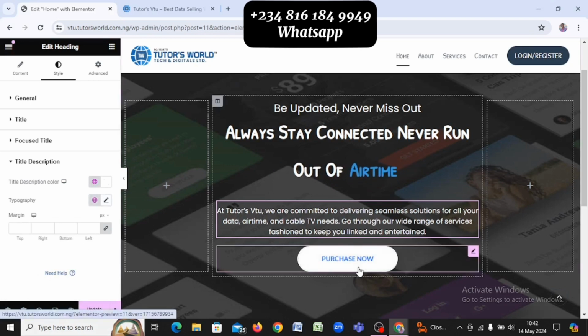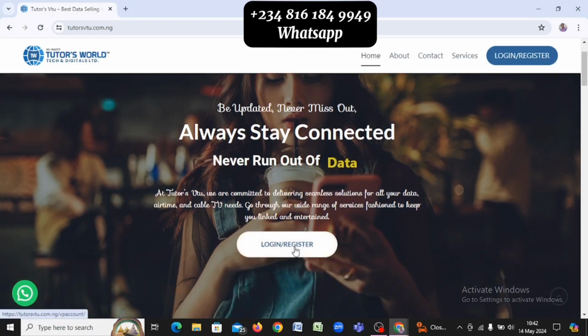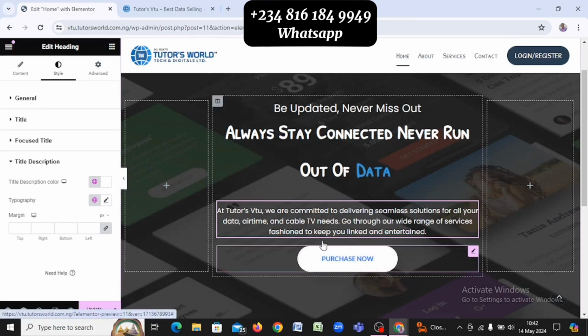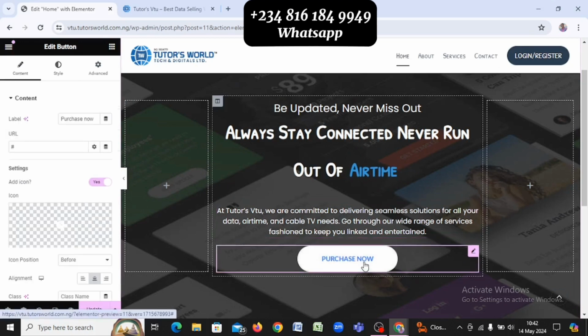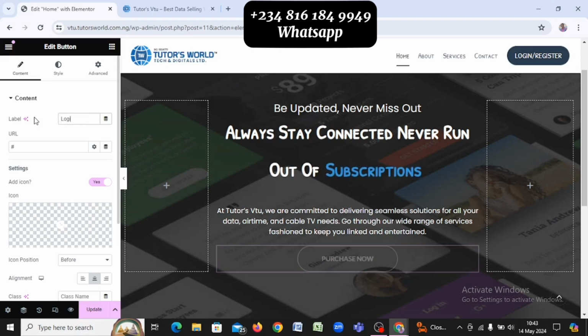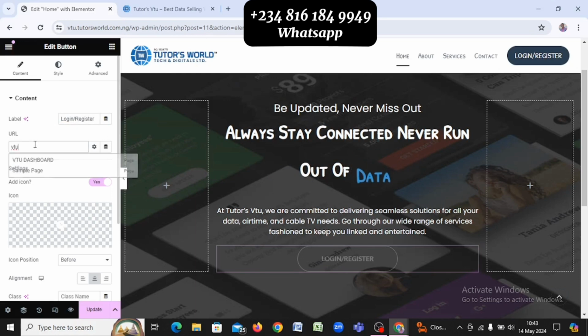Now that we have that, the next thing is this login slash register. I think the button is in the right place, so I'm just going to change the text. So login slash register. Remember, we want it to direct them to the VTU press page, so I just type VTU and click on VTU dashboard.